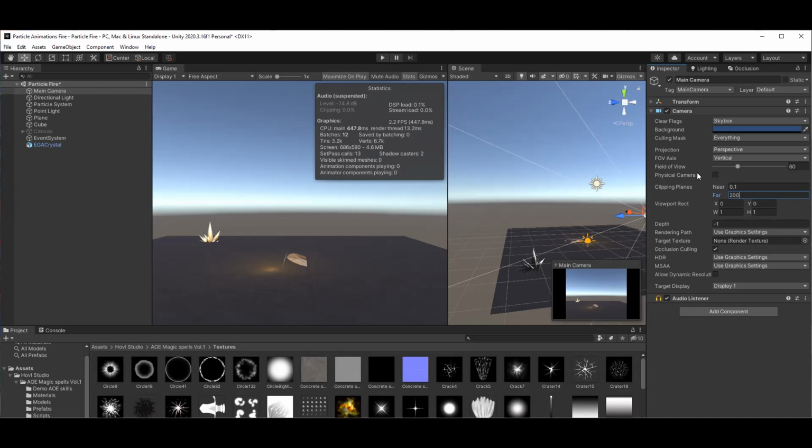So he's talking now, Stephen, about batching. You really want to reduce this number. Mine is pretty low already because there's not much on there, but he's got like 294 batches on his simple game. So check that number and we're going to go through a series of steps to reduce that. But this is definitely one I think you want to play with, the far clipping plane. Have a look at what those look like. Again, I think 200 is probably too low, but Stephen recommends 500, so try that.